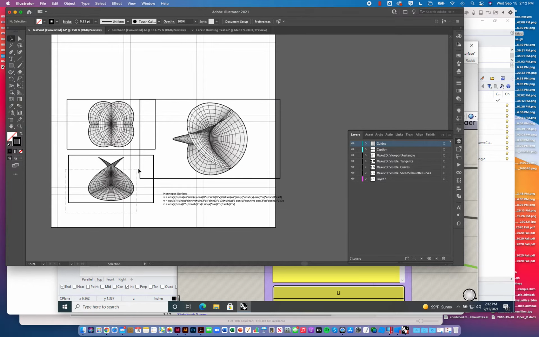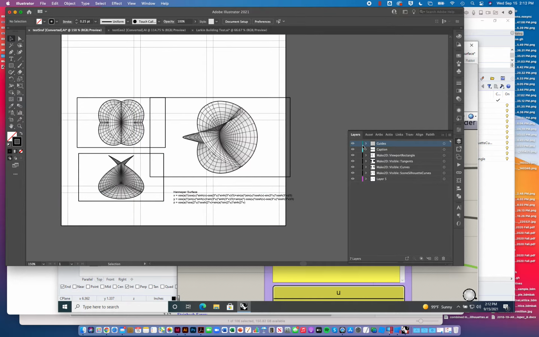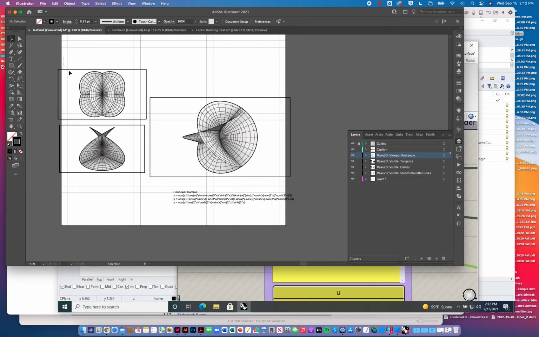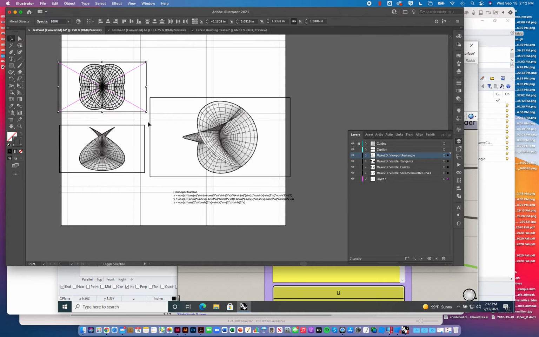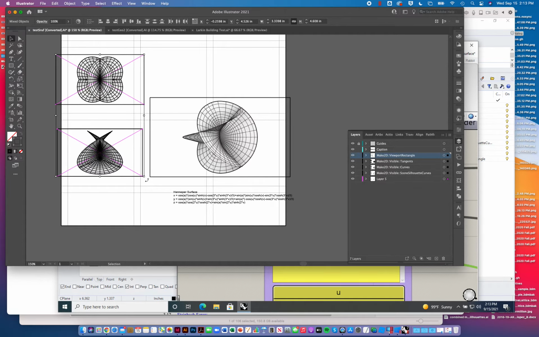Clearly I could do better than this, so let's see here. I'm going to unselect that and that. What else did I select? I selected all these guides. Oh, come on. Lock that. Take 2. Here we go. Right, so what I do is try to center these up maybe. Okay. Good enough.